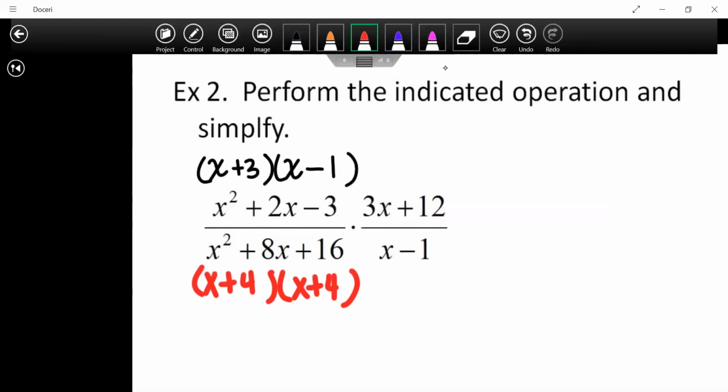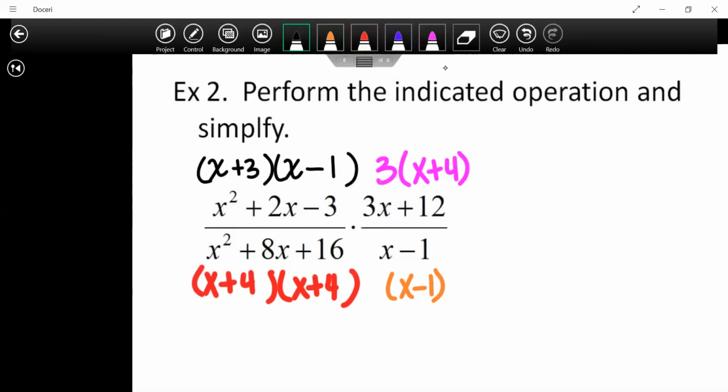If you have a regular term up here, we can just pull out the greatest common factor. 3x plus 12 is just going to be 3 times x plus 4. And then the bottom one's going to stay the same. We don't really need to change the bottom one. x minus 1. You can pull everything off to the right and rewrite it as a ratio all over 1. But what I would just do is simplify from here. They're already on the top, they're on the bottom. We can just group them and simplify.